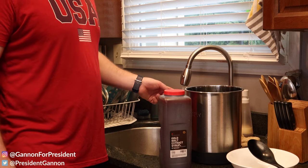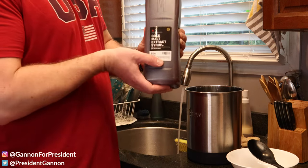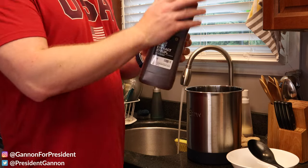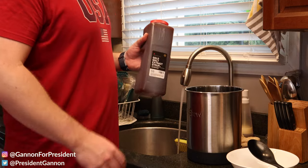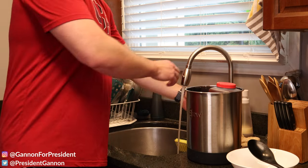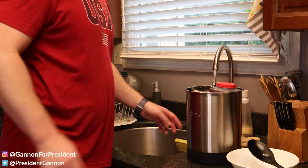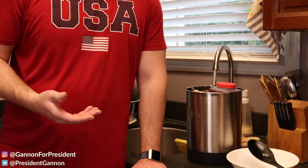So what I'm doing now is getting the water hot. I'm going to pour it in this bucket, and I find the syrup, the extract syrup, comes out a lot easier when it's been sitting in hot water or warm water. So I put my sink to the hottest temperature it is, put it in here while it's going. There we go. Lost at the hottest temperature. And I just fill it up. It helps loosen everything up, makes it a little easier to get that extract out later.